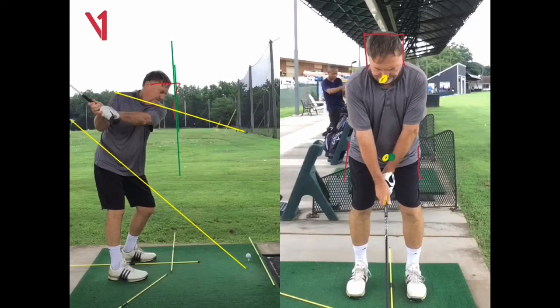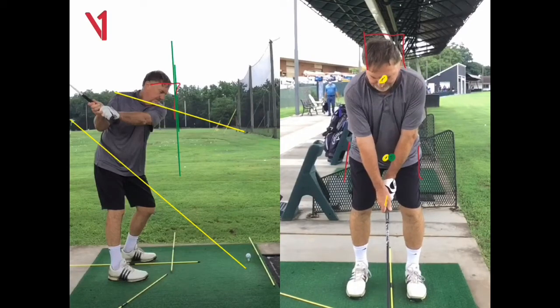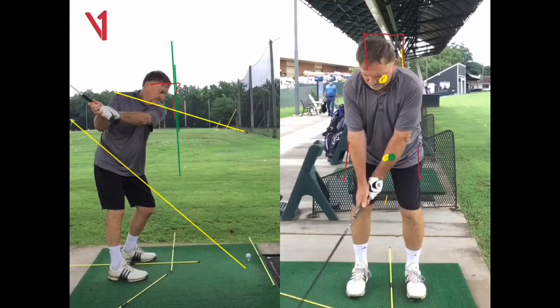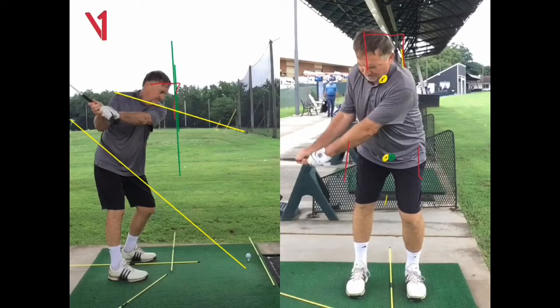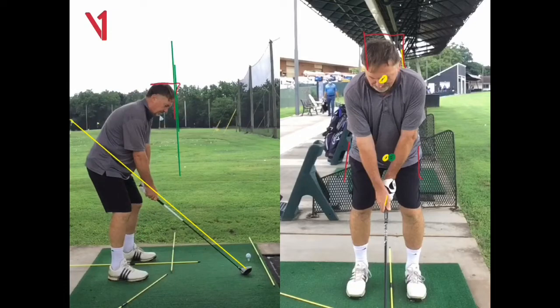Most of the time it's because people move their head to the right, which is exactly what I see you doing. So you've got a little box for your head — right in the first move there, if I put a little dot where your left ear is, you can see in the takeaway you've moved it a lot, about three inches back, and that left shoulder's just going to move too high. So the first bit is keeping your forehead on the wall. You can practice that at home — just get in a doorway and practice keeping your forehead on the wall and moving your left shoulder down more.